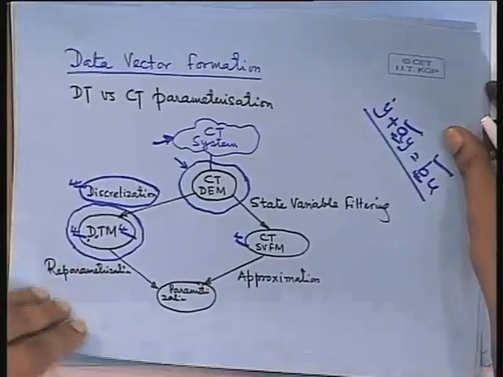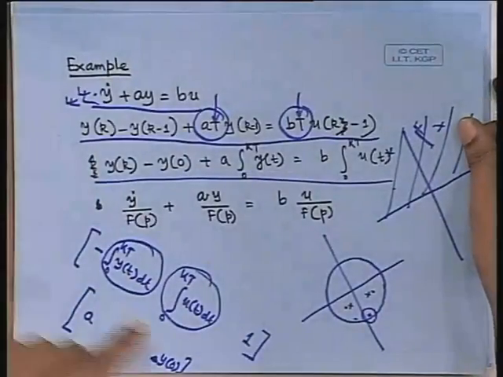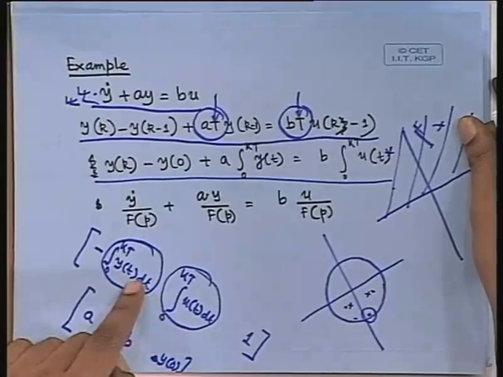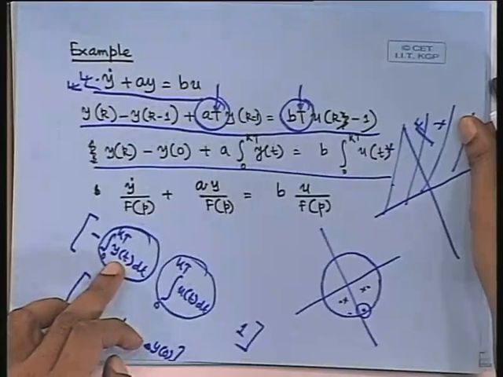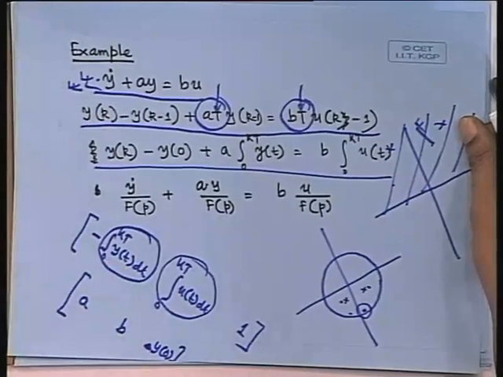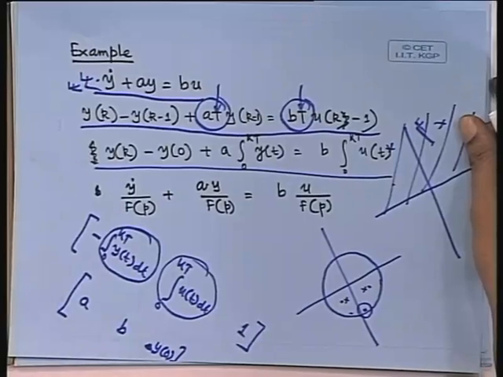In terms of what are you going to write it? Are you going to write it in terms of integrals? Problem with integrals is that if you have a slight bias here in y, that is going to blow up. So maybe you don't want to use integrals. Use any other filter, a filter which will not blow it up. An integral is an unstable filter. It's a marginally stable filter.